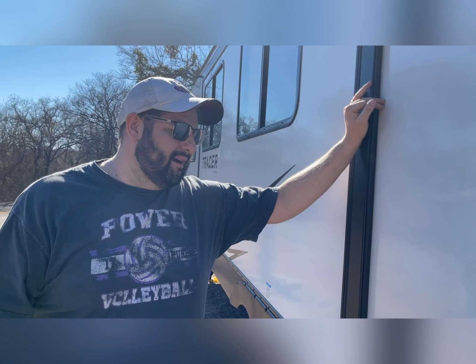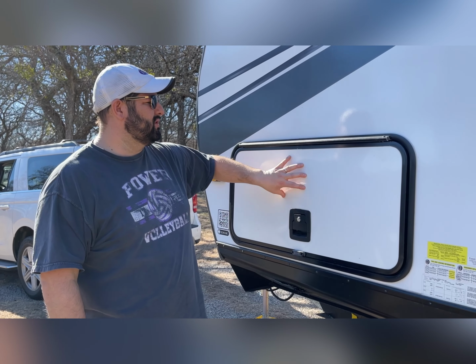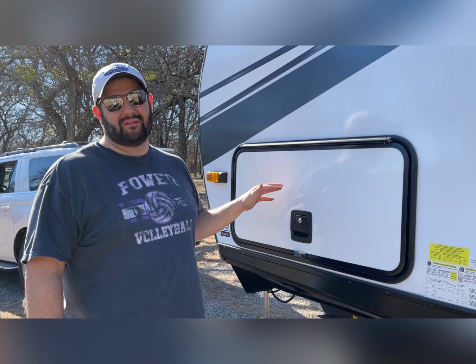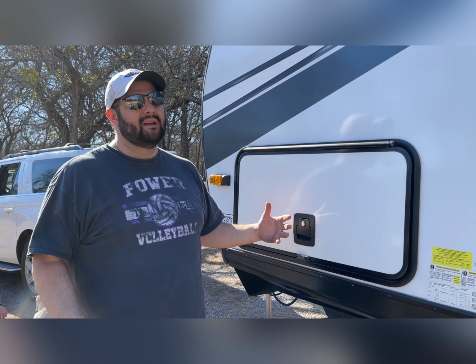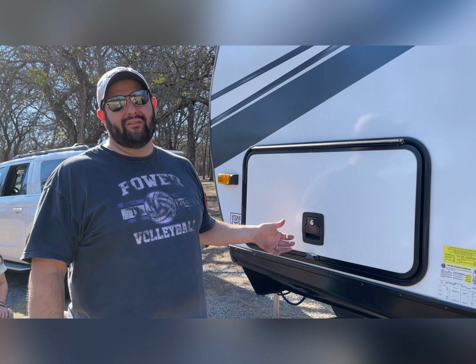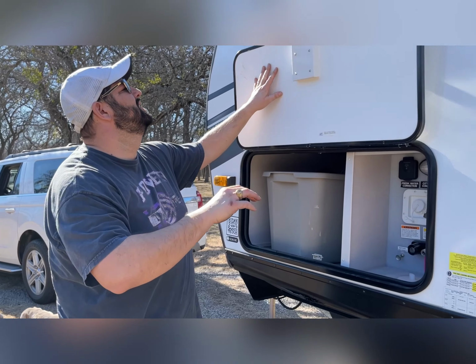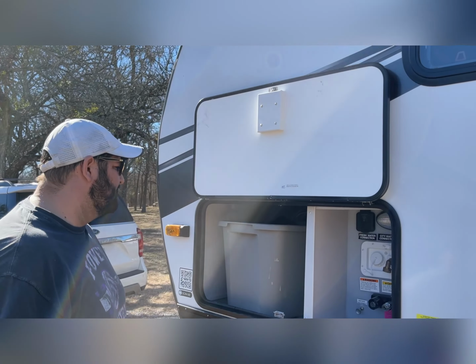Okay, next step, we need to set up our water and we need to set up our sewage. This is our storage compartment. This is a pass-through storage, so you can access it on both sides. All of our sewage and our water will be on the driver's side of the trailer. Okay, so you can go ahead and lift it. It's got a magnetic hold, so you don't need to hold that.